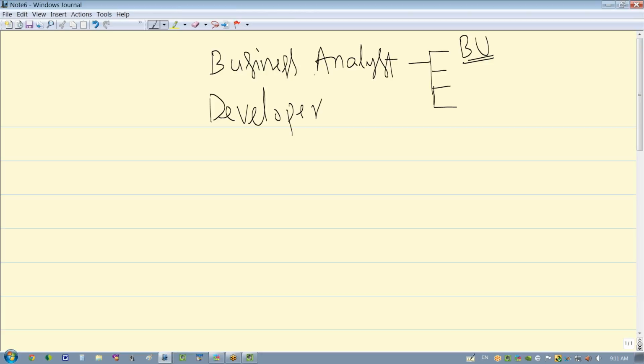So the business analyst bridges the gap between the developer and business units. She will potentially know a little bit of both. She's not a developer, but she knows what you do. She's not a business user, but she knows what business users want. So she talks with these people and converts the requirements in a developer-understandable way. She bridges the gap between business units and developers. So that's the business analyst.